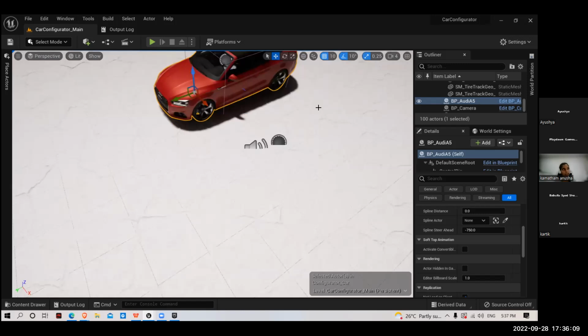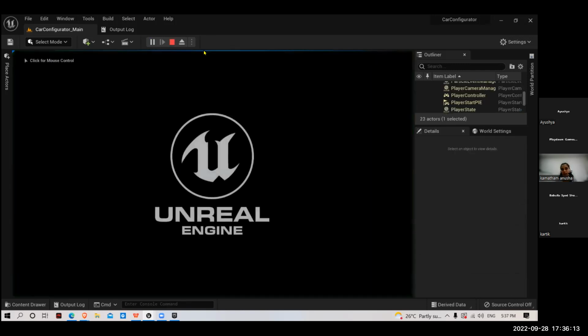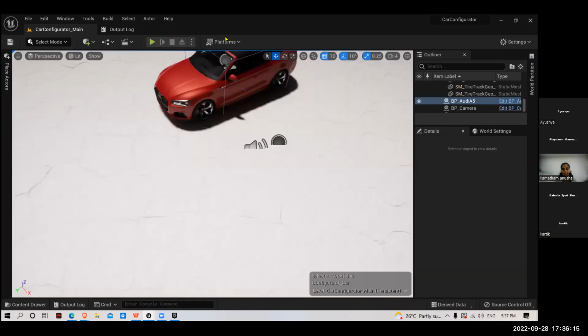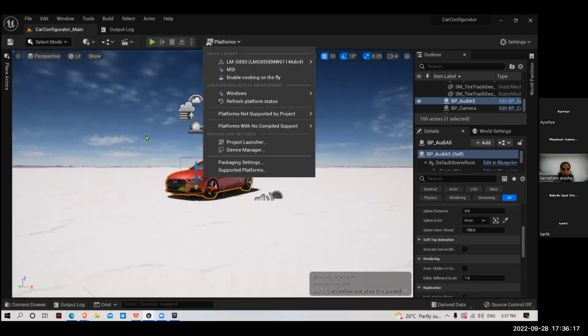But most of the time, I have worked with playing and checking only. Launch will also work the same way.